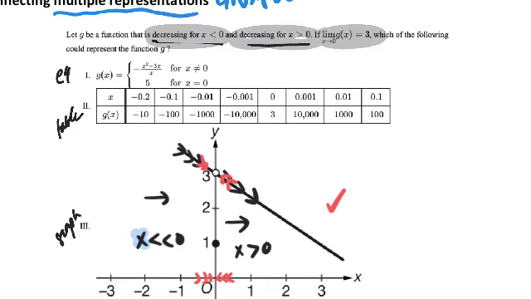Okay, let's take a look at the table. In the table, we are approaching 0 from both sides, so that's good, but I don't think there's evidence that the limit is 3. The function value g of 0 is 3, but as we approach 0, these numbers are anything but 3. It looks more like we're not even sure what's going on there. So I would definitely say this table doesn't satisfy the conditions.